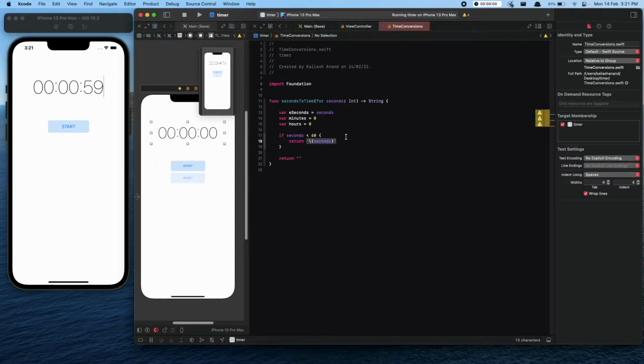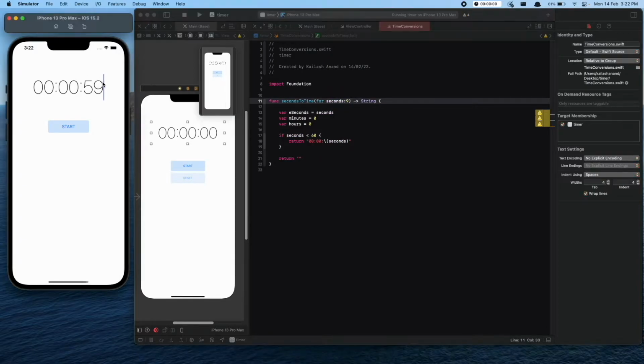So what I actually need to have here is not just seconds, but 00:00:seconds, right? Okay, what if I input just 9 seconds? Then it's just going to be looking like this. Or 1 second, it's going to look like this, and that just looks ugly, right? We want to have the 0 here. That looks way better, at least to my eyes.